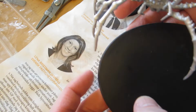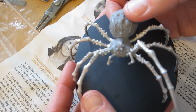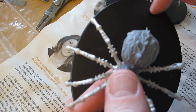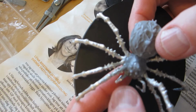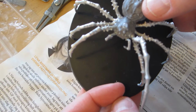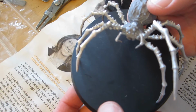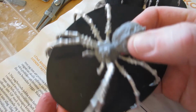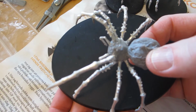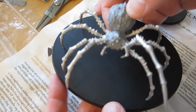But then I was thinking I could position it like this, lengthwise, and it will fit that way as well. That will leave more empty space, so to speak, in front and behind of him, where I can do some more scenic work, perhaps. And also, this looks more active. This is more like a gaming piece, while this way it looks more like a display piece.